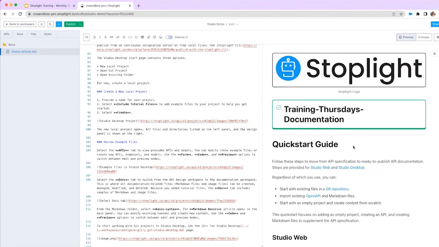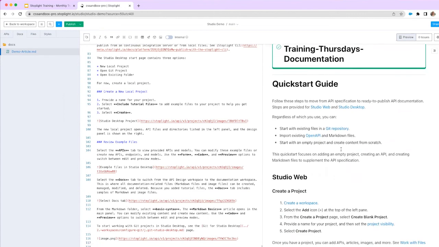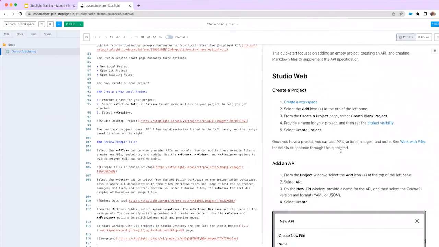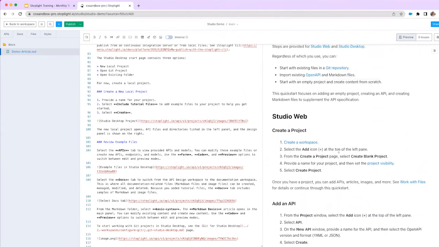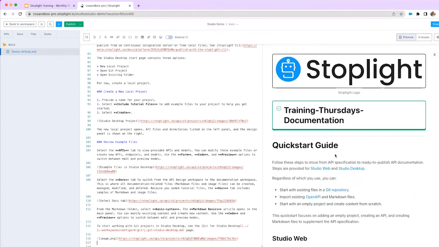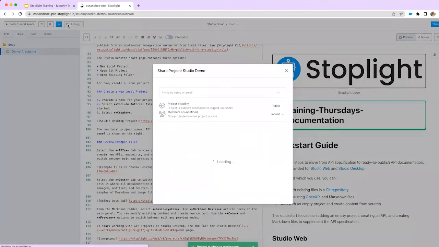You have the ability to scroll with your mouse. You can scroll down and take a look at some of the documentation, making sure that it's appearing as you expect. If everything is looking good and this is exactly what I'm expecting, I'm going to go up here and hit the publish button. It's going to take a minute to publish, because it is saving it all the way back to the workspace for public visibility, or whatever visibility levels you have set.